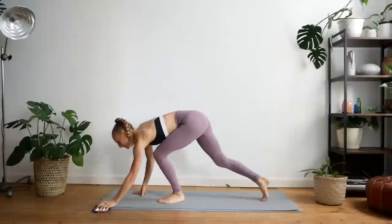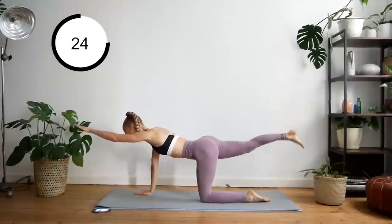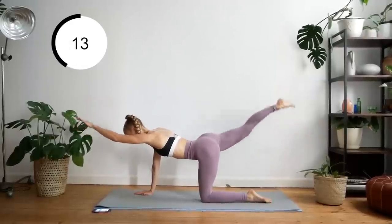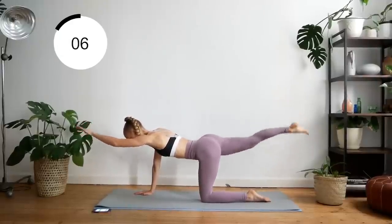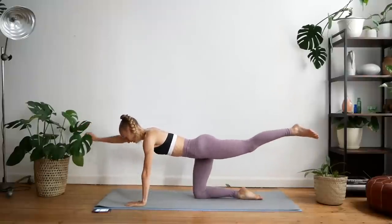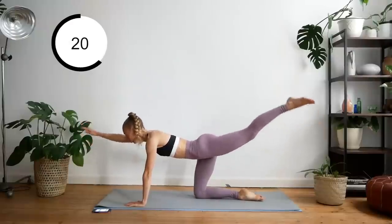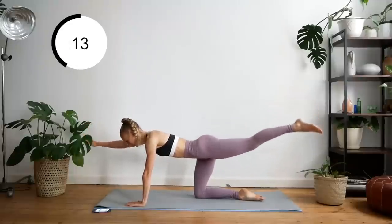All right, coming down into a tabletop position, you're going to raise your right leg, your left arm, and we're gonna do some pulses here. So you should really be engaging your core and your right glute. Really think about your core here.